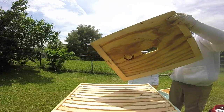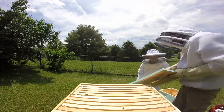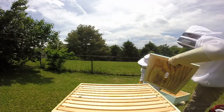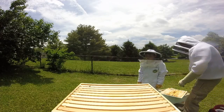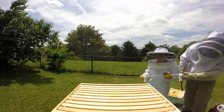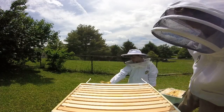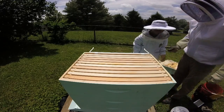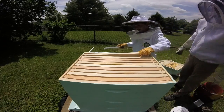So I'm actually going to try to, well, this isn't too bad. I'm going to try to clean up this hive a little bit too. Scrape some of this comb. Now that we suspect there's a queen in here, I'd like to get rid of some of those queen cells that were in there. So, Ronan, go ahead. Here's your frame perch. Now I'll tilt this down a little bit. All right, it's all yours. You can come around front.